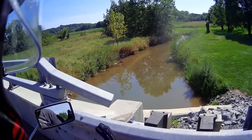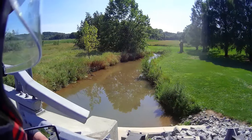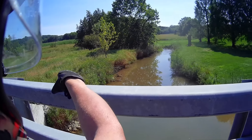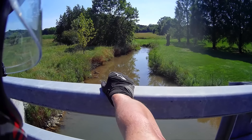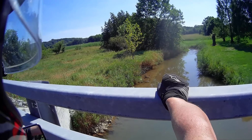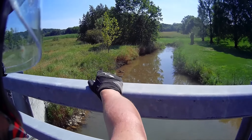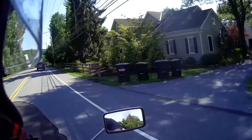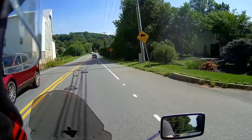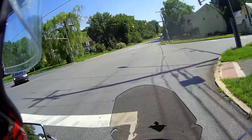Lancaster County is also crisscrossed by these little streams and creeks. I don't know the name of this one — the sign was knocked down. These creeks will often have various kinds of life: butterflies, flowers growing by the side, and that beautiful babbling bit of rapids. I'm sure there's crayfish and other small denizens like stoneflies and such. A lot of people will have their own plants they've put in, and some of those plants will actually end up growing wild and become an invasive species. When you plant stuff, you have to be careful not to plant something that will push out the actual native species.